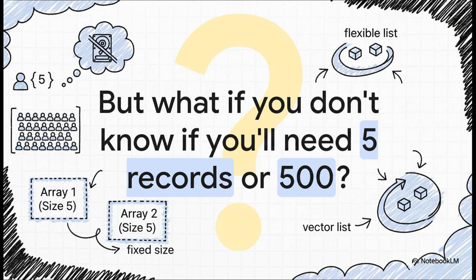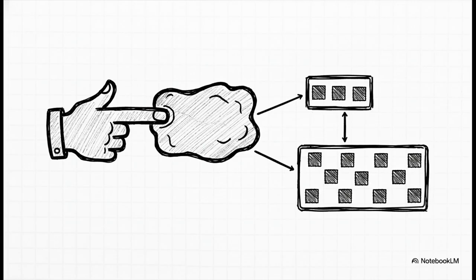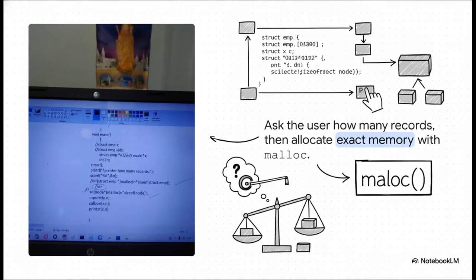We need more flexibility. And for that, we bring out the big guns, 2 of the most powerful ideas in C, pointers and dynamic memory allocation. This combo gives us the amazing power to create exactly the amount of storage we need right when we need it. So here's how we do it. Instead of a fixed size array, we declare a pointer. Then we can actually ask the user, hey, how many records do you want to enter? Based on their answer, we use a function called malloc, which is short for memory allocation. It literally goes to the operating system and says, I need a chunk of memory just big enough for this many records. It carves out that space and hands us back the address. It's not too little, not too much, it's perfect.